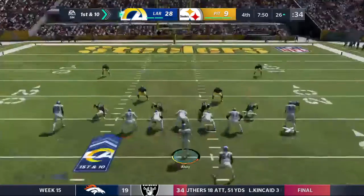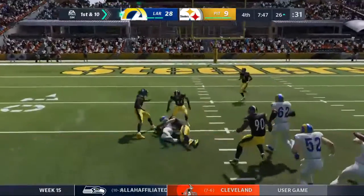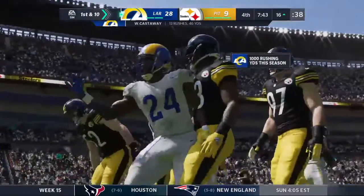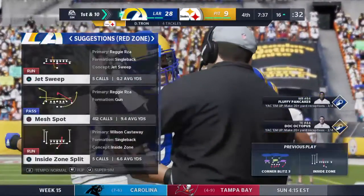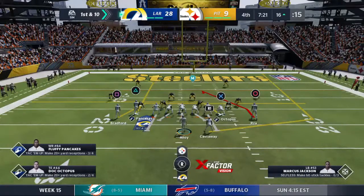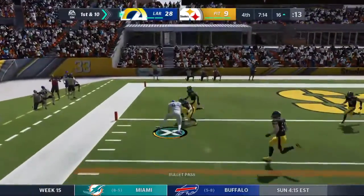And trying to avoid pass interference is so difficult. You're trying to slow down these skilled receivers, and somehow, some way, they make plays on the football, and sometimes you're there too soon. And inside the 20 before he's brought down. 10 more there and another first down. Now, I'm guessing you'd say this is kind of the key here. Grind out some yardage, work on that clock, see if you can continue to tick it down. Definitely, you want to bleed things out at this point, right? Continue to possess the football, gain some yardage, and put the onus.